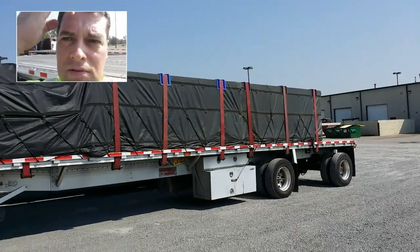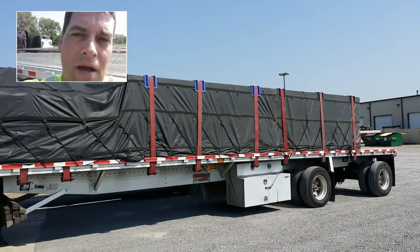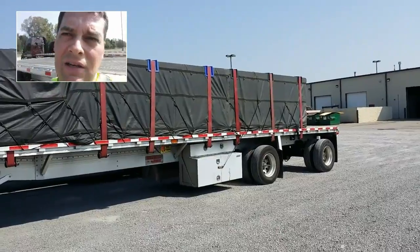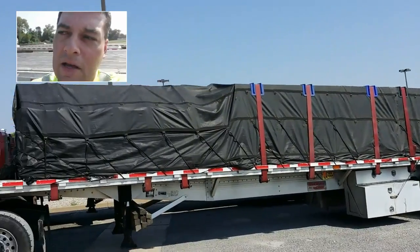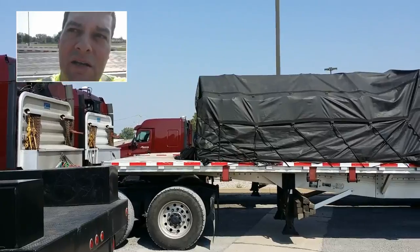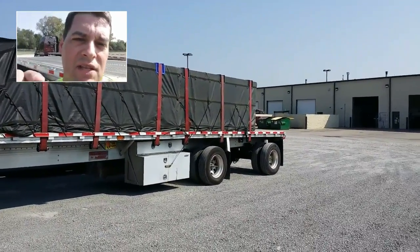49,760 pounds worth of gypsum board and dunnage, because they use gypsum board dunnage, which is just broken, cut up pieces of drywall. Anyway, it's pretty heavy. And that was with my tanks, my fuel tank's still shy of 78 gallons of fuel.